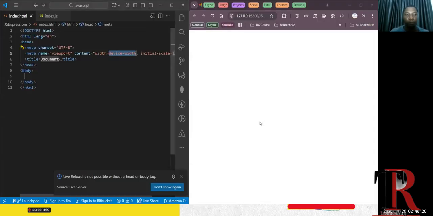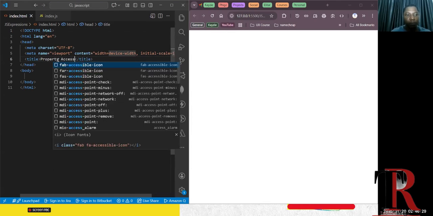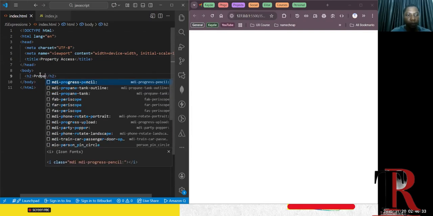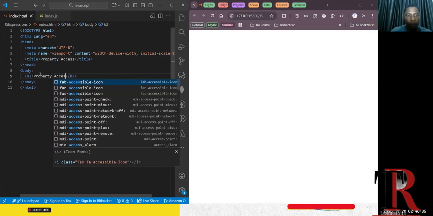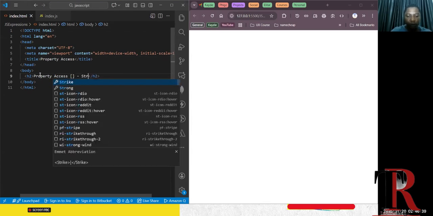So I'll do this in an HTML document and say property access string.